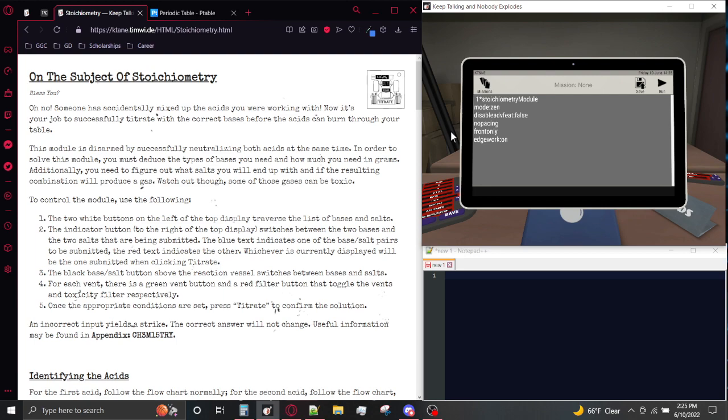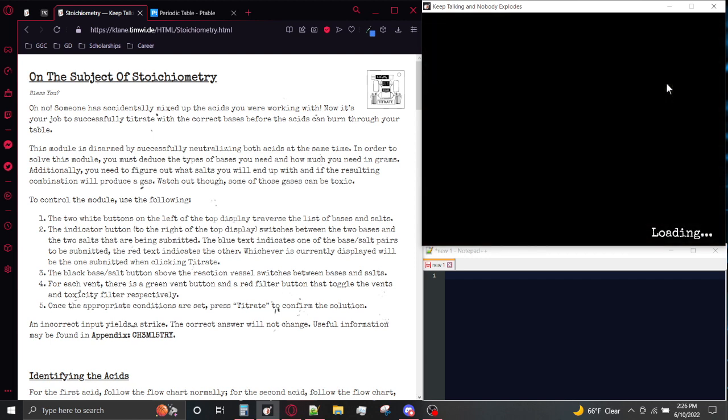Stoichiometry is actually a module with an interesting background. It was made in response to the neutralization module not being actual chemistry. I mean, in neutralization you are dealing with chemistry concepts, but the numbers and calculations that you do are kind of arbitrary. But stoichiometry is actually based in real chemistry, and the module has you do real stoichiometry that you would do to handle a situation like the one outlined in the flavor of the module. Let's go ahead and get started.